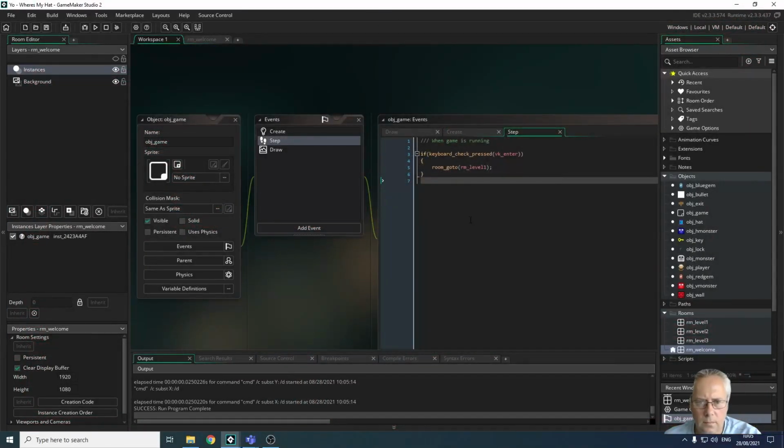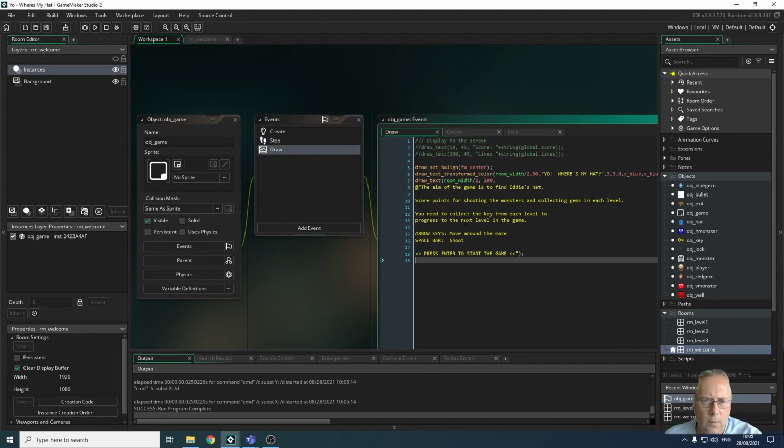In my draw event, this is going to be drawn on any room that's displayed. So I need a way of ensuring that only the text I need to be displayed on a room is displayed on that room. I'm going to do that using a case statement. It's going to check what room we're in, and depending on the room, it's going to draw text on the screen for that room.